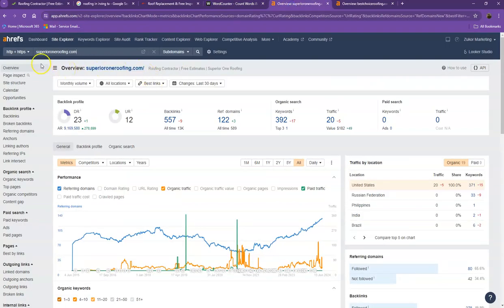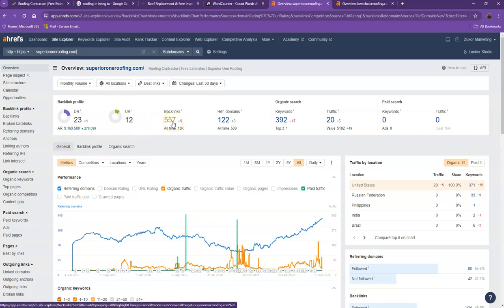Let's go ahead and move on to the numbers. So we have here Ahrefs, one of the paid tools that we're using for us to have some more information on the back end of your website. We'll be talking more about the numbers starting off with DR. This is the level of trust that Google has in your website, and UR is the strength of your website.